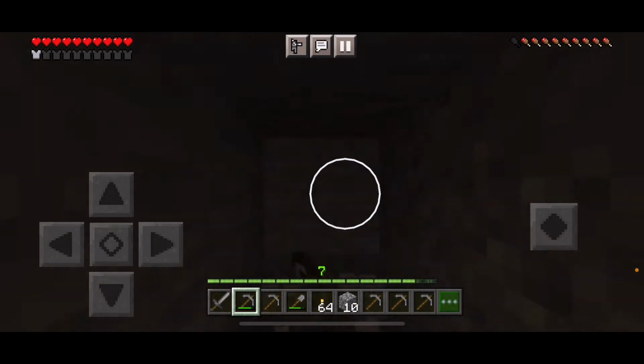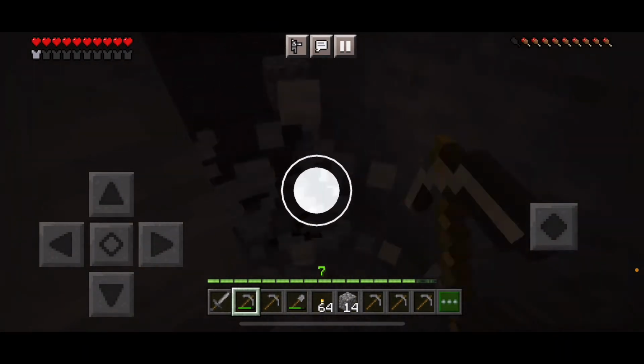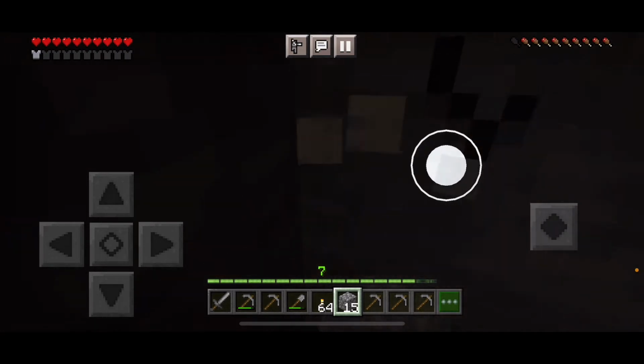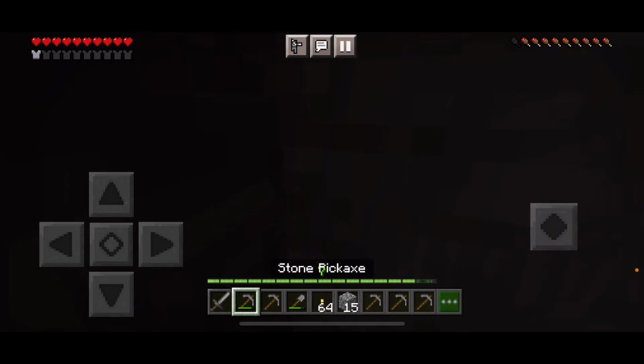All right, so we dig about just enough to get us through. We're just trying to make a staircase to the bottom of this place. This is pretty crazy, guys. Oh my goodness. All right, I still want to be able to see it. So what is this? What am I hitting? Why is it so hard? Oh, I'm hitting it with a stone. That's what the problem is.